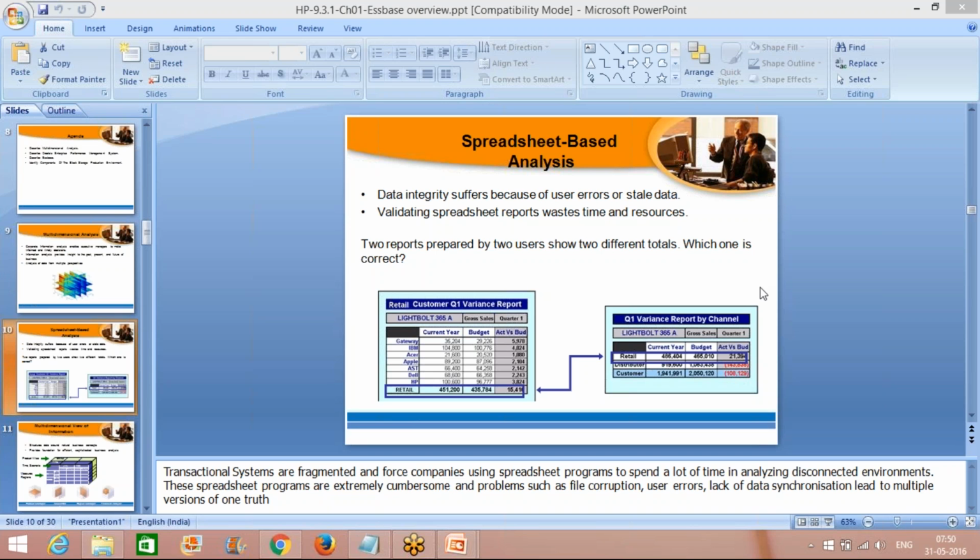Okay. So whenever they entered data, data integrity suffered because of user errors. See, whenever you are entering data, for example, I'm entering around 2 lakh records in an Excel sheet. If I enter 100 or 200 records, that's fine. But if I enter 1 lakh, 2 lakh or 3 lakh records, there will be typo errors.